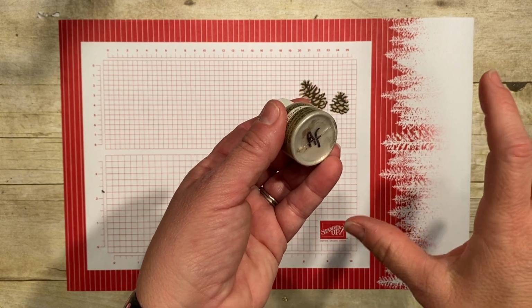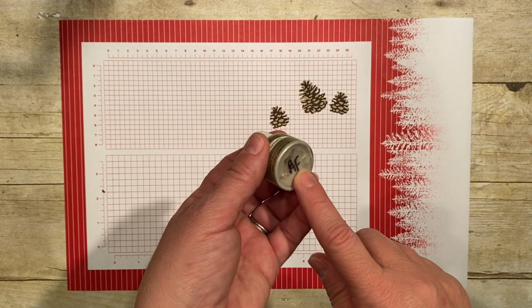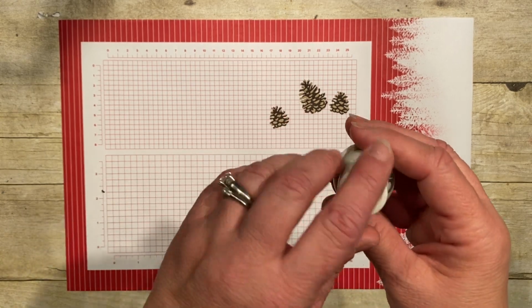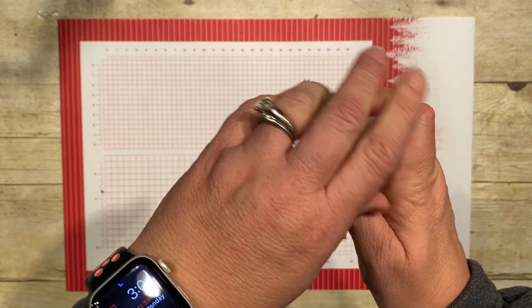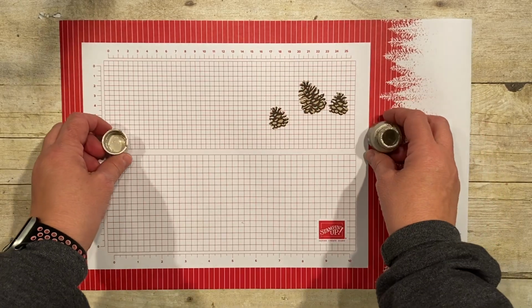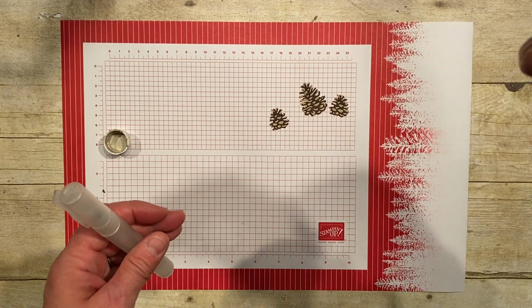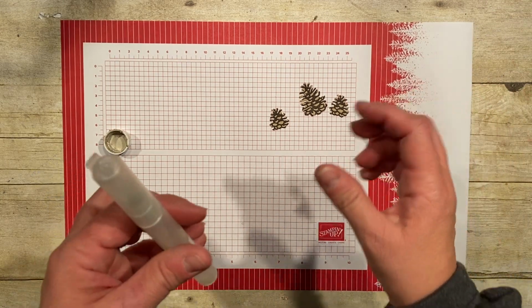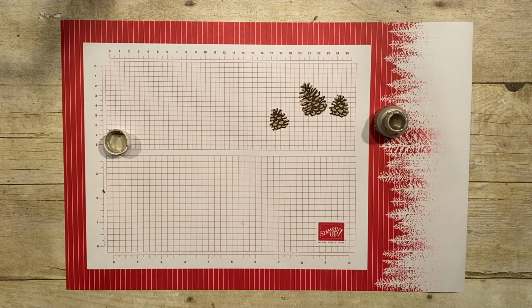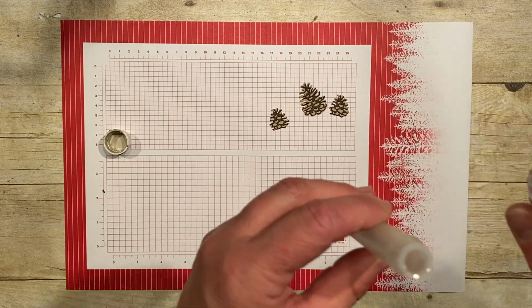We do a lot of joint classes, and so we had to mark our items, and that was like the first year I was in Stampin' Up. So this is like 11 years old, and I still have not finished it yet. So it lasts for a long time. We do not sell it anymore, but it is a brand that we had carried. I think it's Sneeko. And so you can get it at a local craft store, or you could probably get it on Amazon if you needed to.